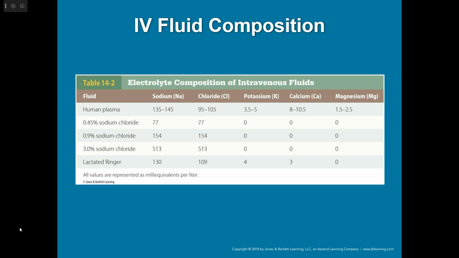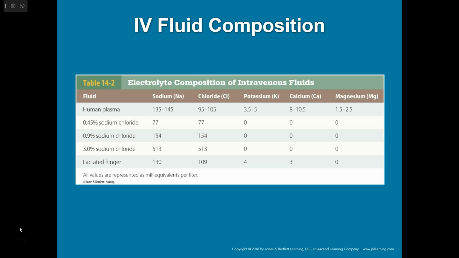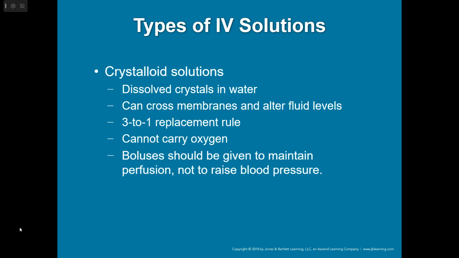It's a hypotonic solution. So crystalloid, talking about the dissolved crystals in water, that's going to be the normal saline and the lactated ringers because they have similar sodium content to what is in the body. Say 154 and 130. So those are your crystalloid solutions. They can cross the membranes and alter fluid levels.